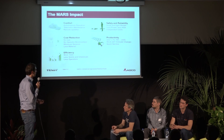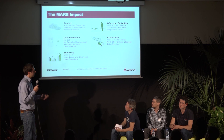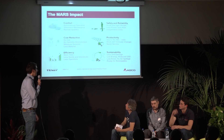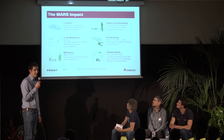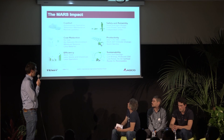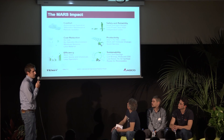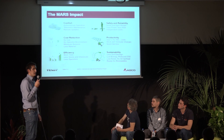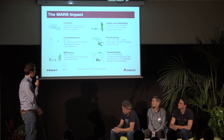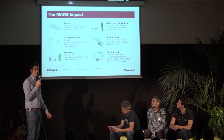Two people can easily lift this robot onto a desk and repair it. Last but not least, sustainability: we have 80% less ground pressure, which means less soil damage. We use low energy, which reduces CO2 emissions by 80% compared to a standard planter. We have low noise, no oil spillage, and we are ready for renewables — we can just replace the battery with a fuel cell.